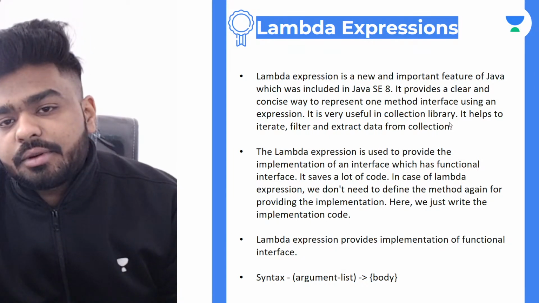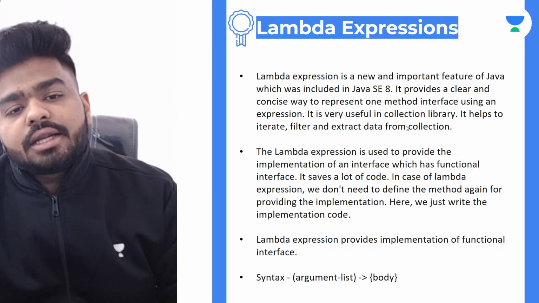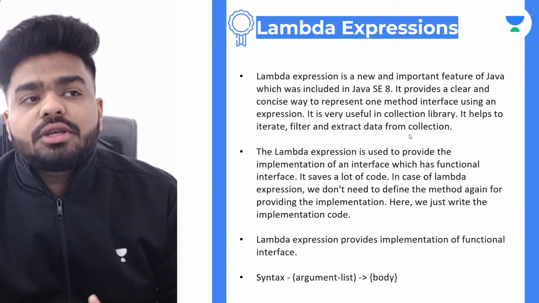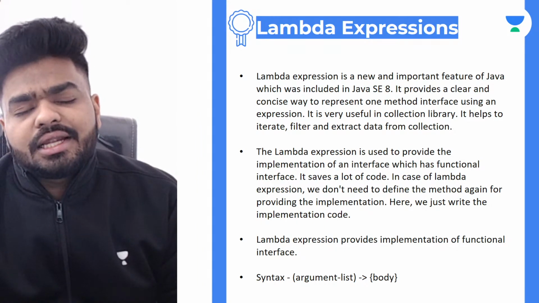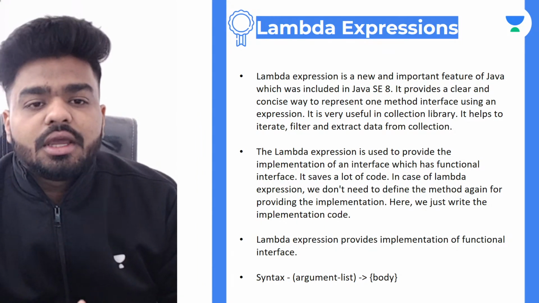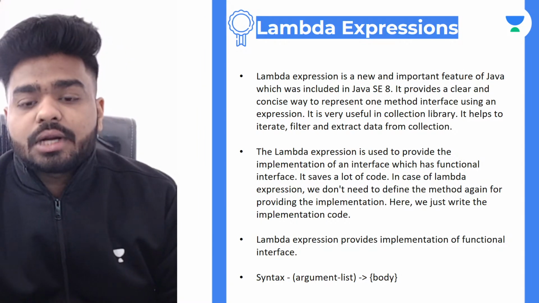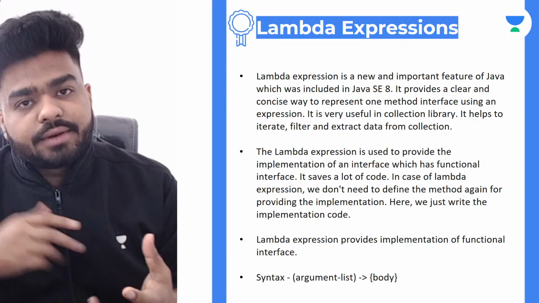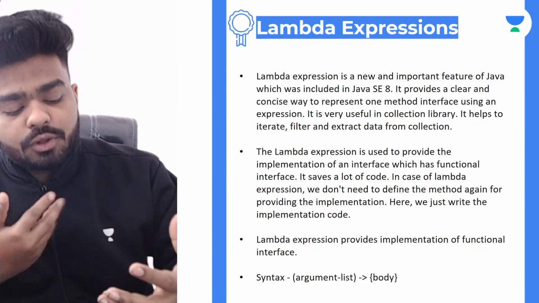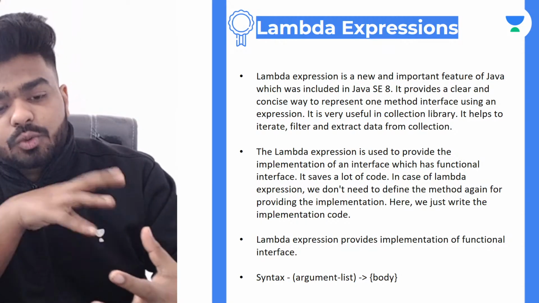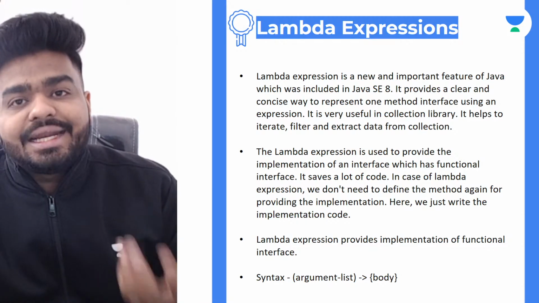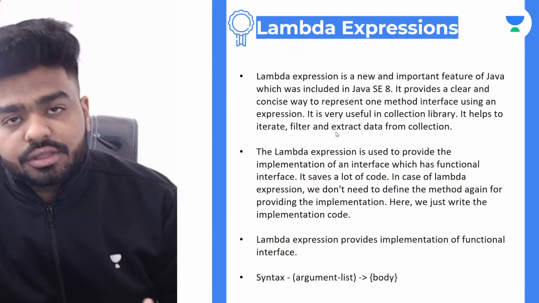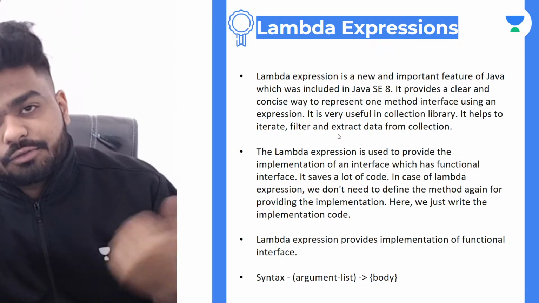It is very useful in the collection library, mostly the collection framework, and it helps to iterate, filter, and extract data from a collection. What's a collection? Collection is basically a framework. I'll tell you this tomorrow because we have sessions, but please understand right now what it is. Collection means a group of things, right? So if you want to get something from that group of things, you will iterate or filter or extract. So from collections, we can do these three things. We can iterate, we can filter, we can extract data from there.